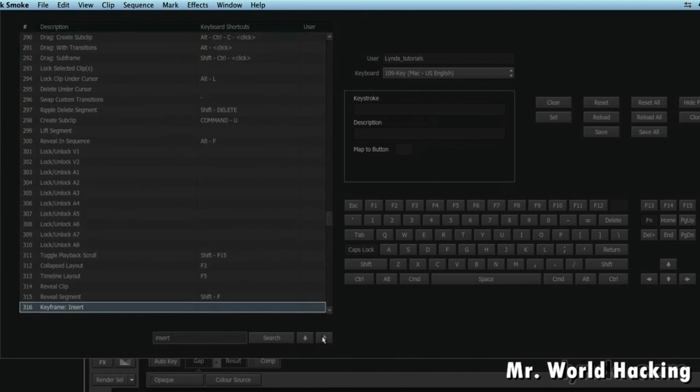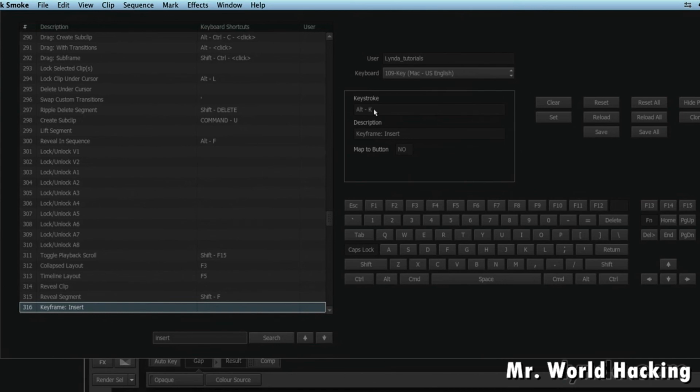And if at any time you find something that you wish you had a keyboard shortcut for, for example, inserting a keyframe, this is something I do a lot, and as you can see, there's no keyboard shortcut assigned to that. If I would like to set a keyboard shortcut, with that command selected, I can double click in the empty keyboard shortcut field, and I will see in this window the option for setting a keyboard shortcut. I can set that keyboard shortcut by simply clicking what I'd like for it to be. I'm going to click Option K.